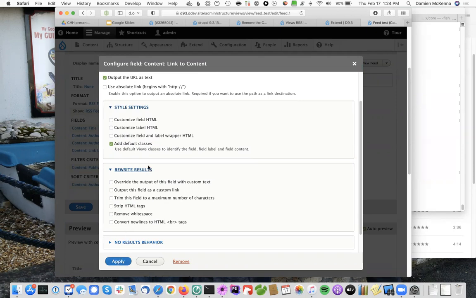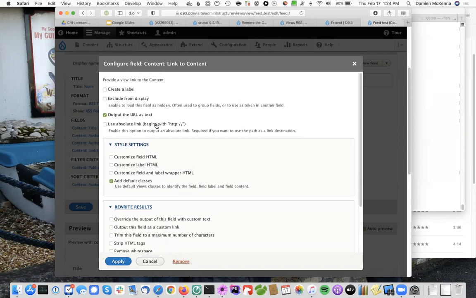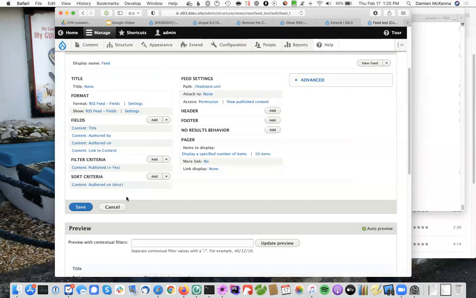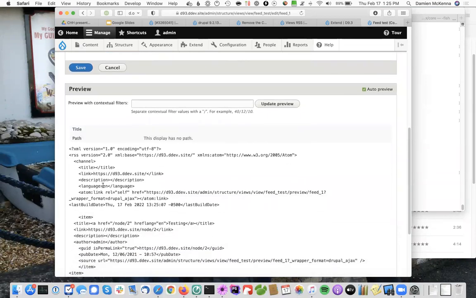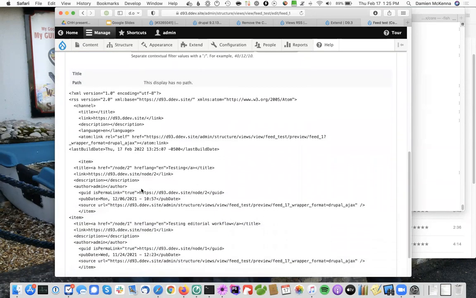There's an option on the link to content field itself to output as an absolute URL. Let's look at the preview again. So now we have the GUID is a better value.